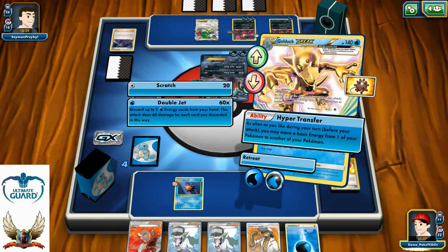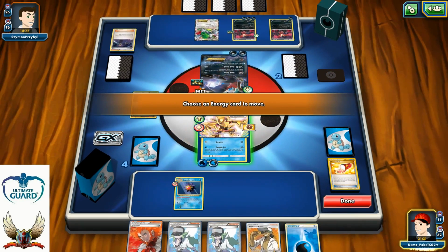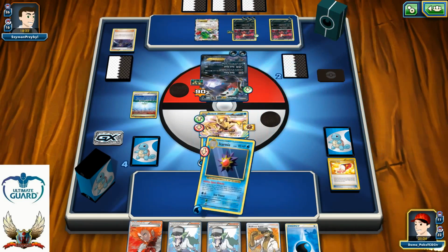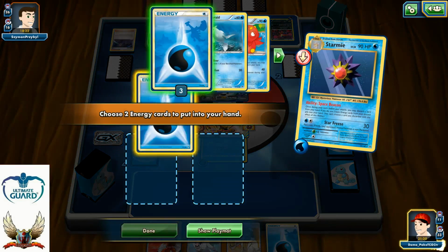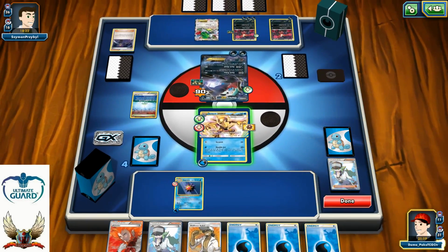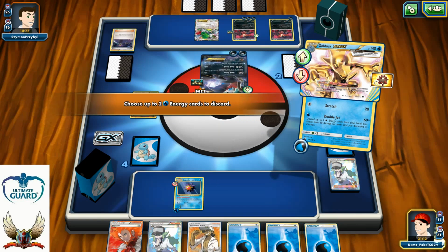Never mind. Let's first use Hyper Transfer, and let's just move 1 energy down to the Starmie. Perfect. Then let's go with the Space Beacon for 2 water energies. And right now I can go with my double jet for the knockout. There we go.